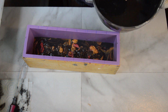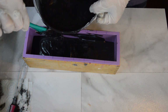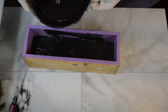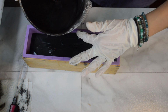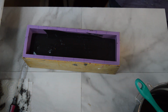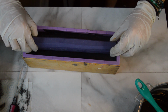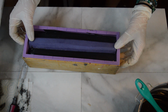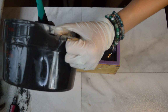I don't know if I've ever said that before, but I definitely mean it towards this fragrance. All right, let's pour some of this in here. Just like that. I'm gonna stick my embed in here. Or maybe, I think I'm gonna pour a little bit more in there because it is a very tall embed. It might have a little trouble supporting itself. So now let's try getting this in here. I really want it to float. I'm afraid to let go. All right. There. Okay, that looks good. So I'll pour some more of this on top of here and cover it up.